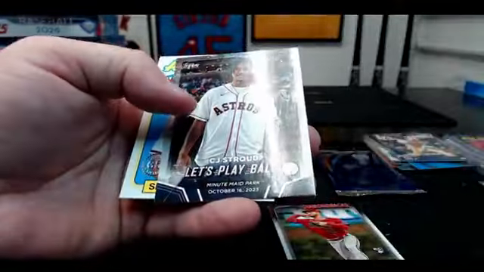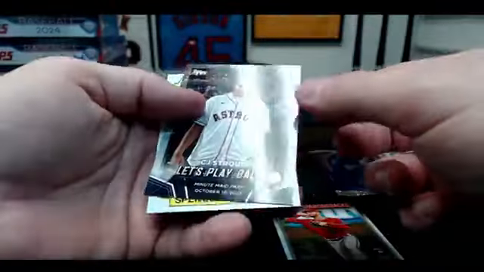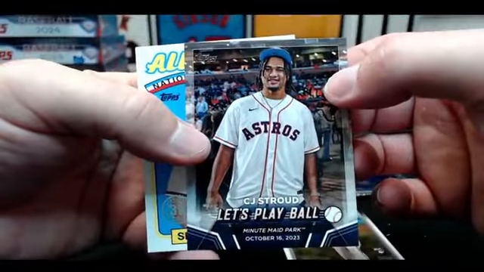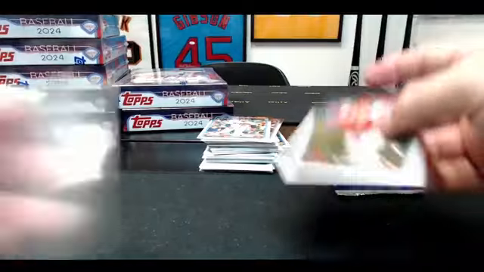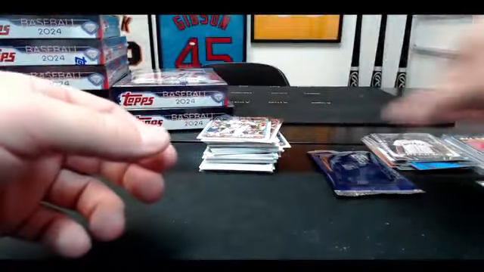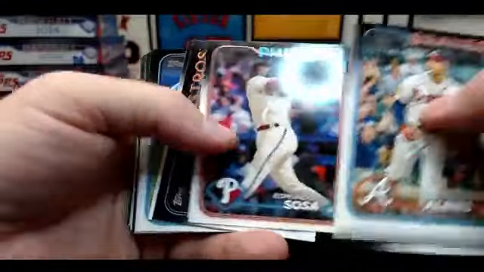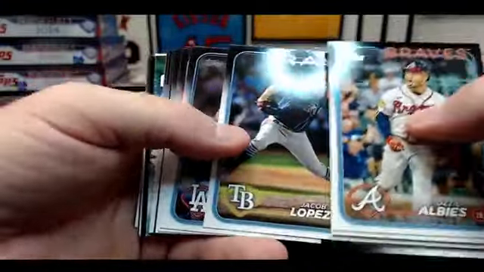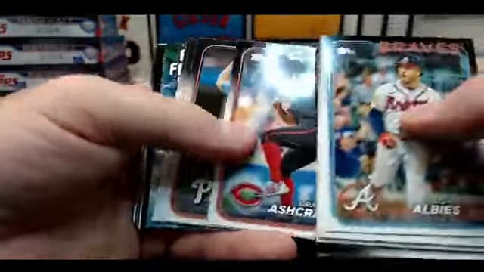Let's go. CJ Stroud, first pitch. Don't know why that one's upside down, but there we go. '89 All-Star, Spencer Strider. We have a Wimby and a Stroud. Now we need the dual auto. And then Mark and I will fight over it.